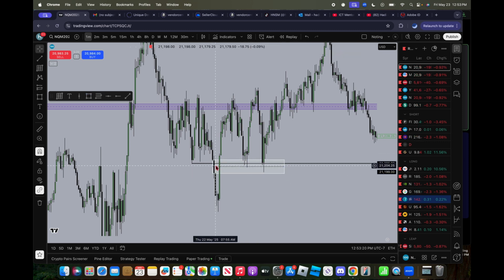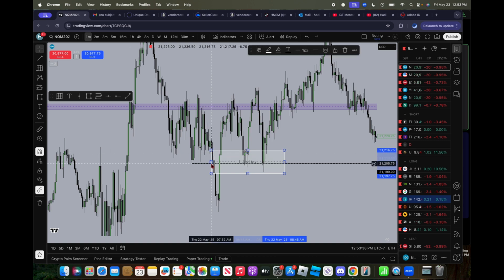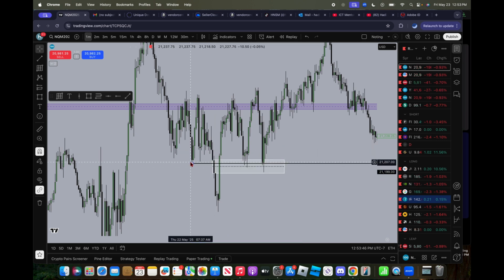And I'm taking the balanced price range based on the specific fair value gap that swept the low. Let me see if there's any... There's no time-based signature I could use here besides the... I guess this would be your time-based fair value gap. But the lower one is slightly more optimal because it swept the lows and there's no bodies laid behind it. For the higher one, the bodies are pretty far back, so you could still consider it, but this is just more optimal.